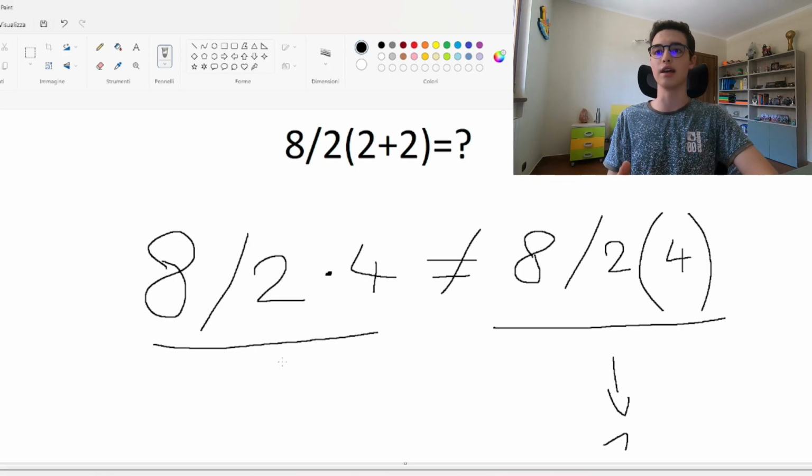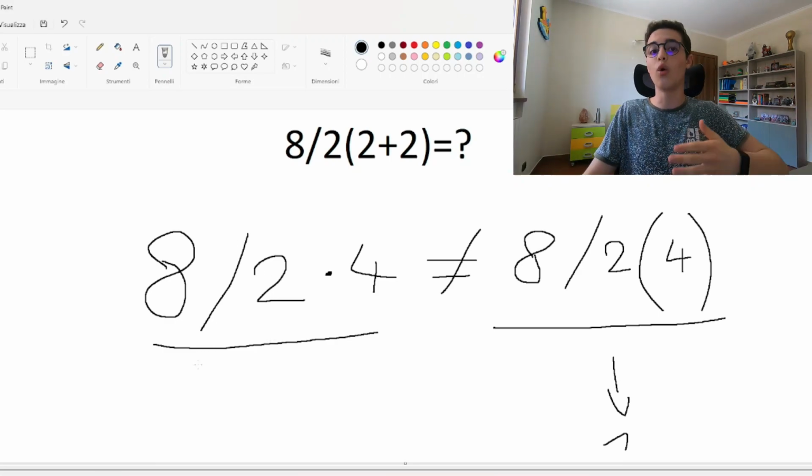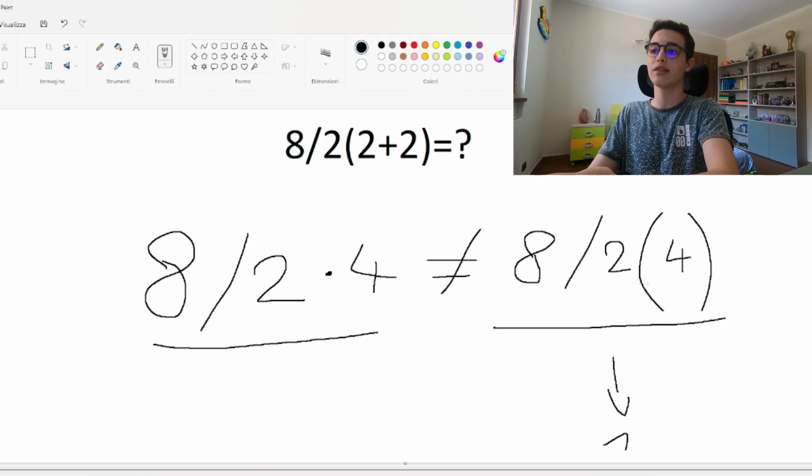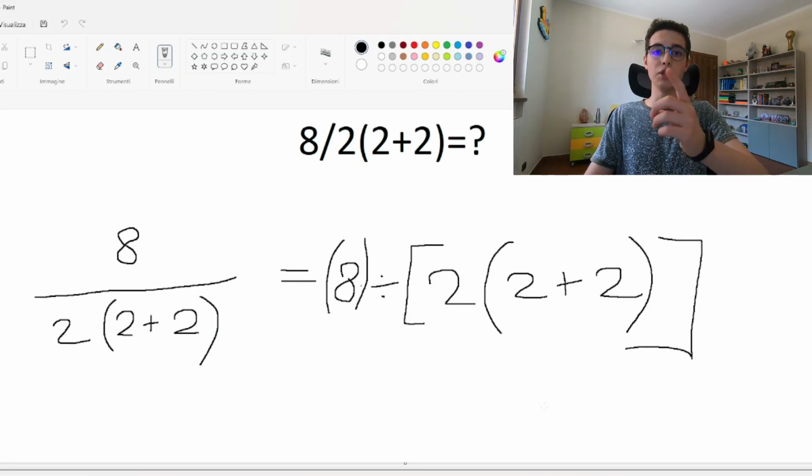Plus, a professor said that this equation is so unique that you're just not going to see it written like that. Because obviously we want to clarify when there is a division or a fraction, because that changes everything. So as we said, because of PEDMAS you will have to solve the brackets and the result is gonna be 1. But let me show you this thing.